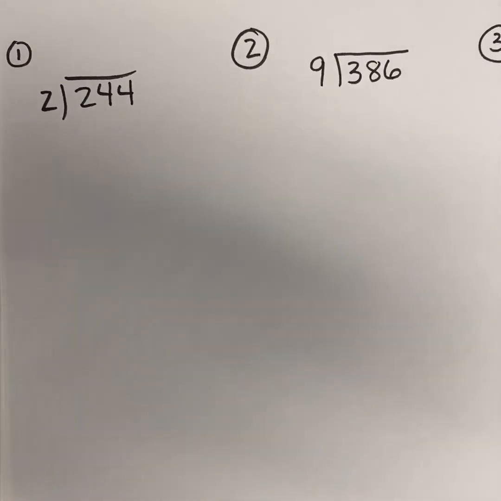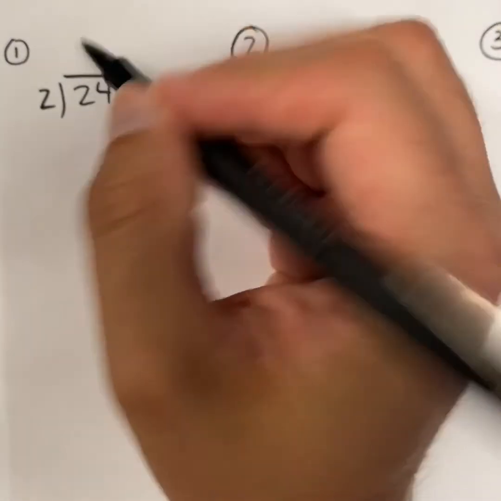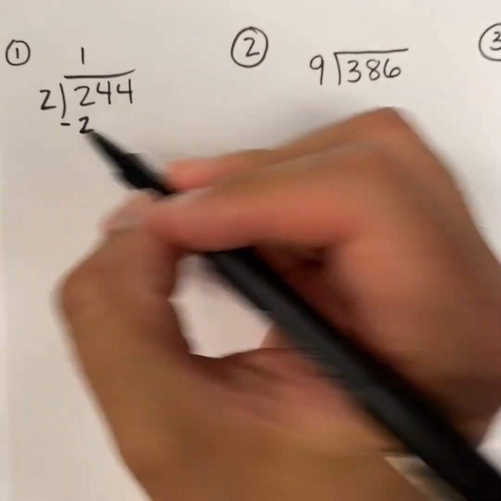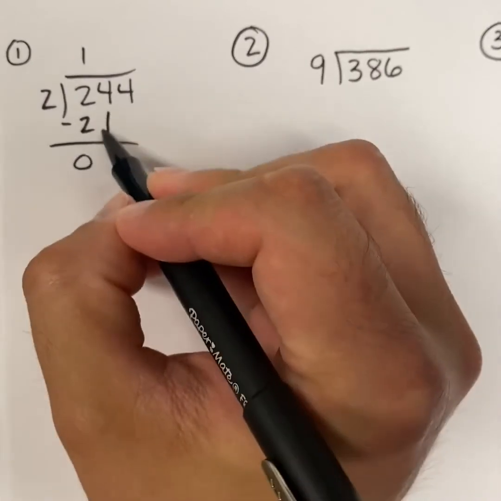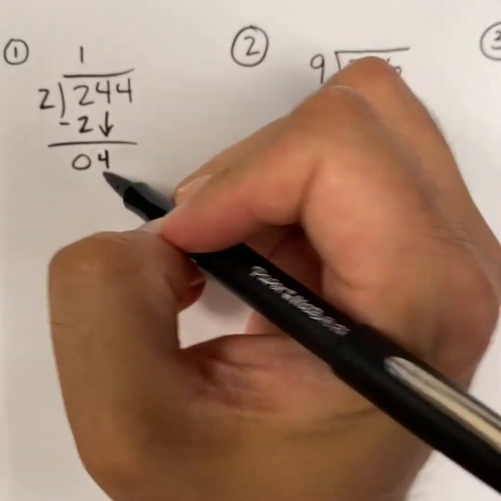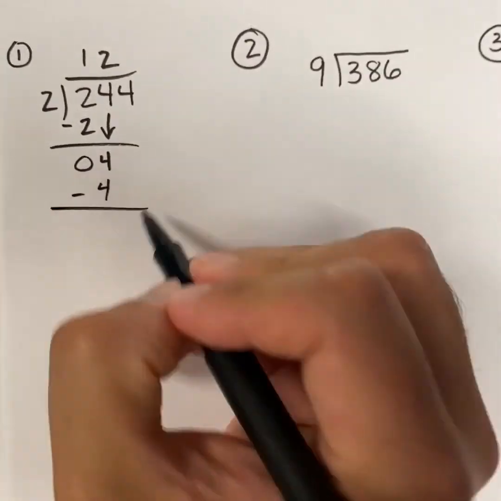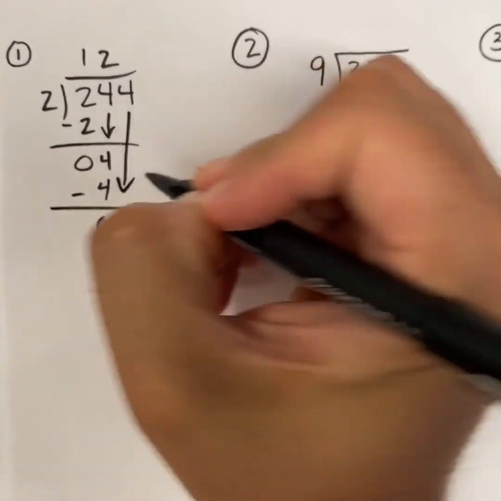So I'm going to go ahead and work through these very quickly. And this just goes to show, once you're really used to this algorithm, it can go pretty quickly if you know your multiplication facts and your division facts fairly well. Mainly multiplication though. Okay, 2 goes into 2 how many times? 1. Okay, 2 times 1 is 2. Subtract. Bring it down. 4. 2 goes into 4 how many times? 2. 2 times 2 is 4. Subtract. 0. Bring it down.